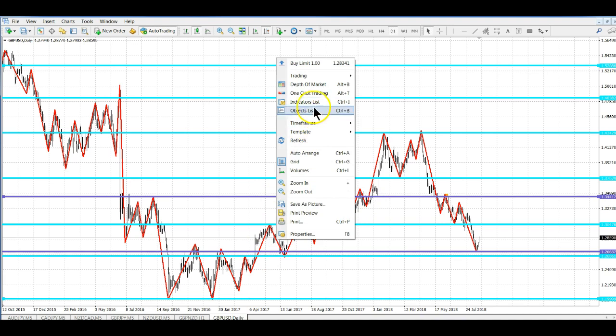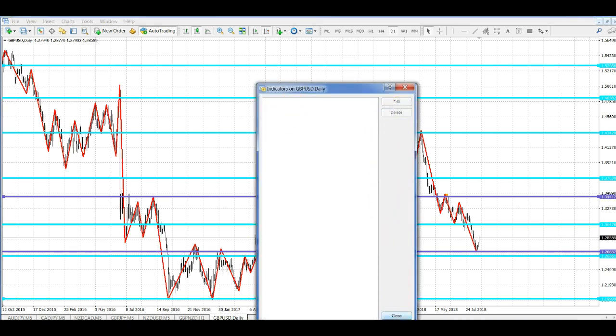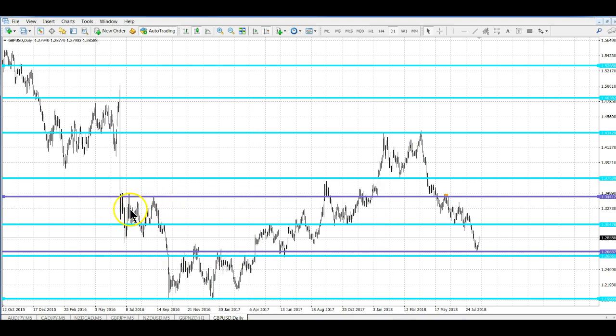Let's remove the zigzag now so you can see the lines a little better. Alright, so right here, it broke through that support. It came down, went back up. You would trade that second bounce there, back down. Again, it did it again here. When it makes a new low, came up, bounced off of this resistance level, came back down, and made a double bottom at the support area, and shot right back up.